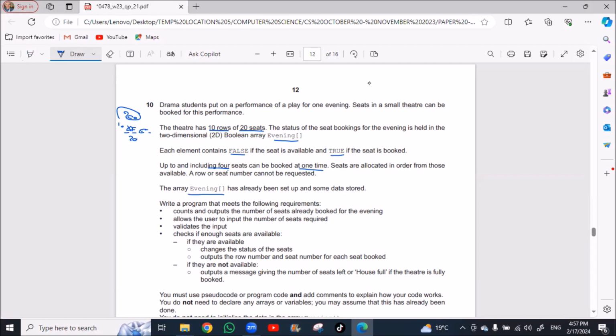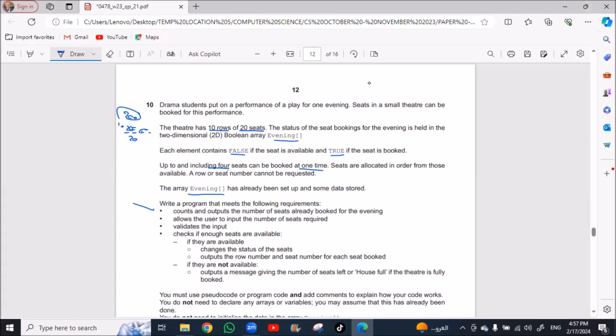Write a program that meets the following requirements. The first requirement counts and outputs the number of seats already booked for this evening. Then it allows the user to input the number of seats required.